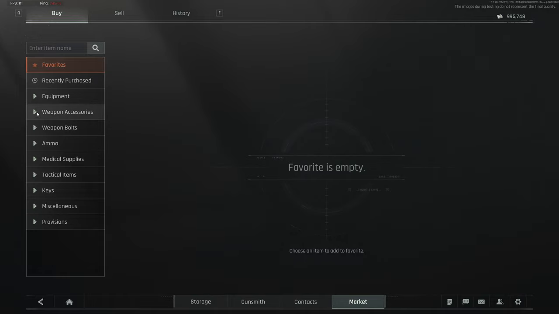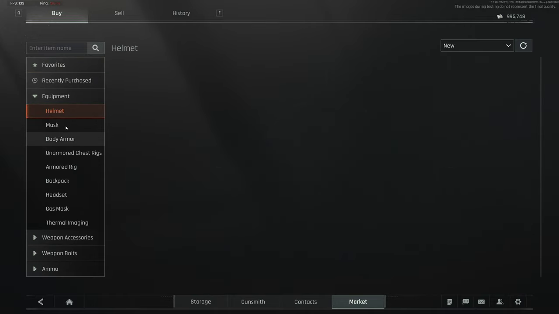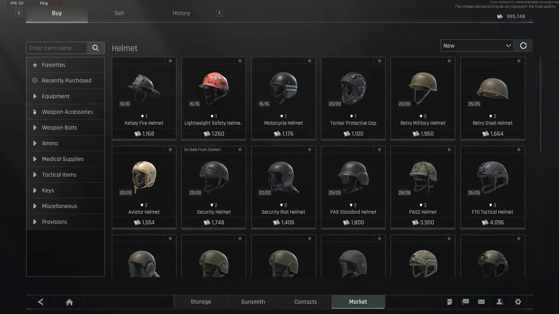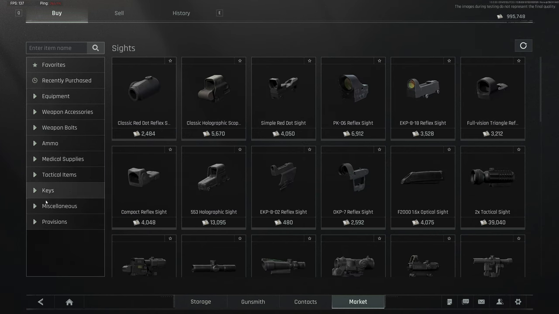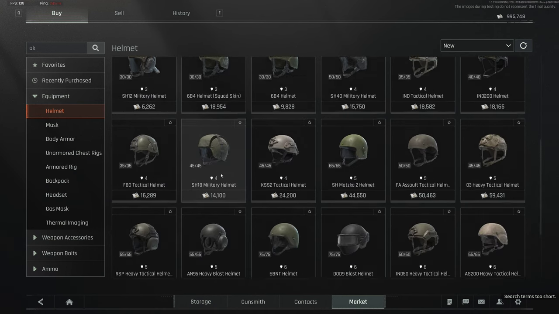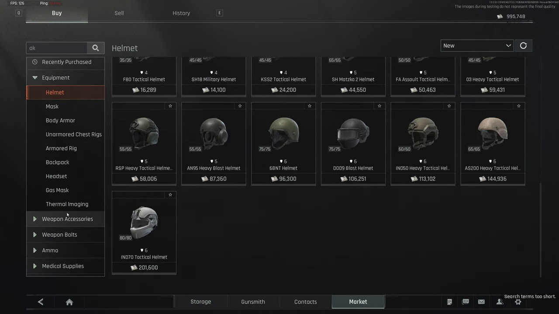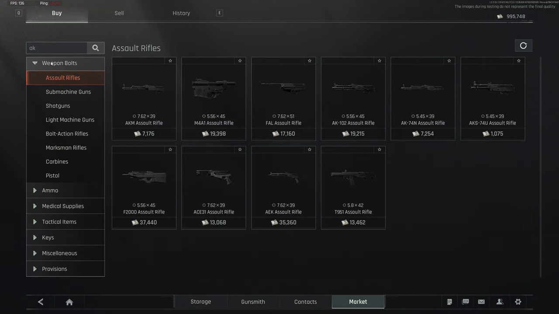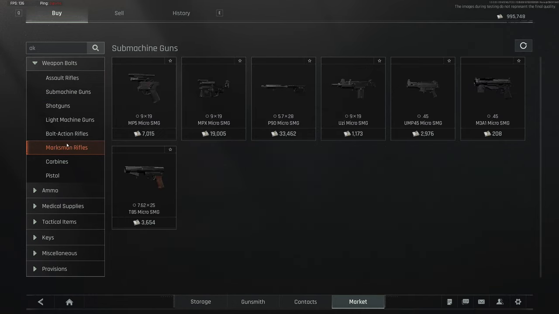So we'll go weapon accessory. I guess it'll be equipment. Not equipment. These are items for the weapons. AK. Let's see if I can just search for AK. I don't know what it's actually considered. I haven't bought anything here yet, so this is kind of a good test, but you can see all the, here we go. Oh, it's weapon bolts. Oh, so you have to actually put it all together. Oh, okay. I'm seeing how it works now.